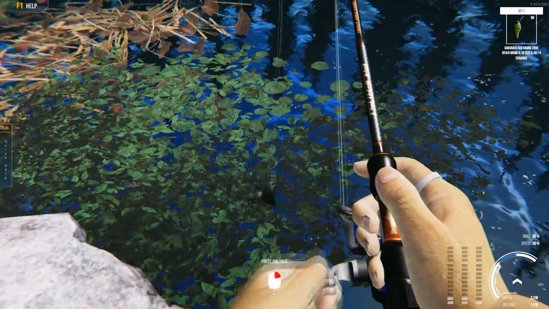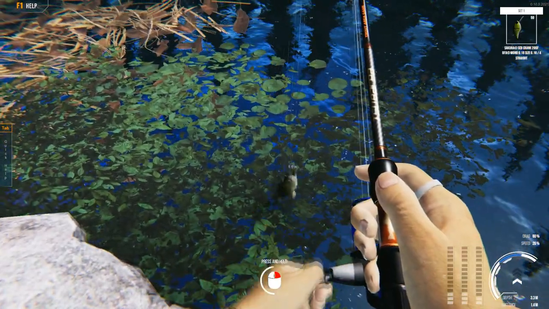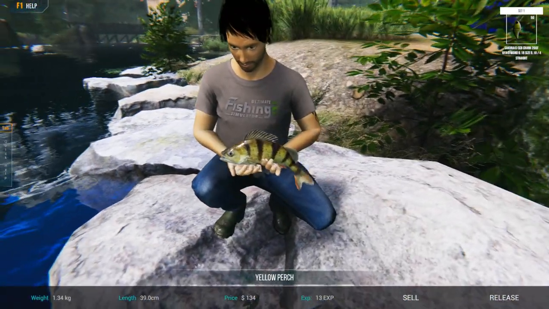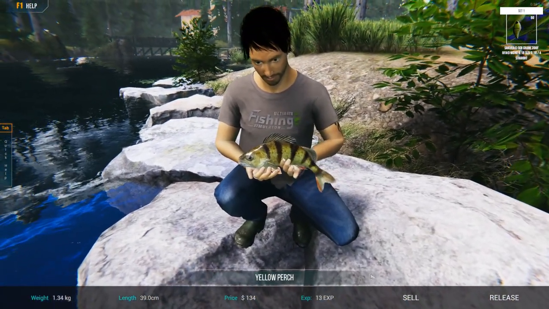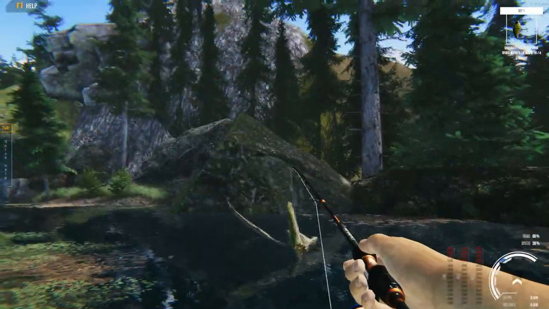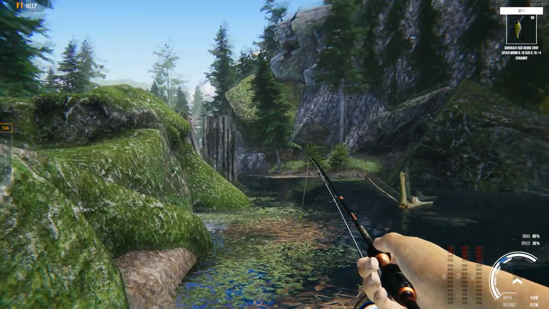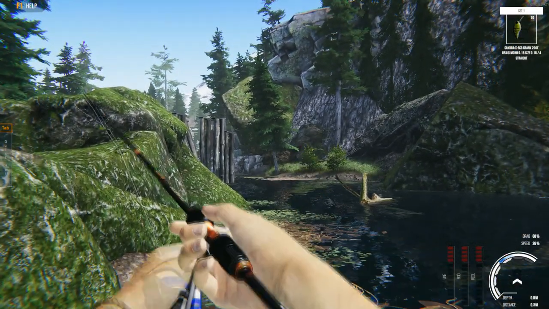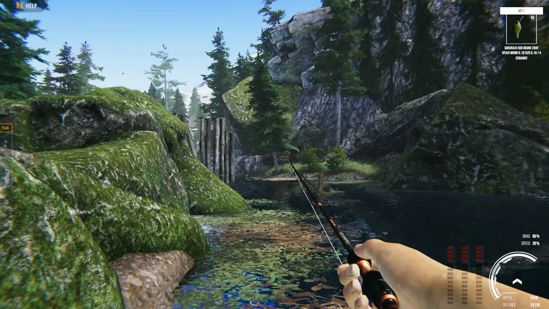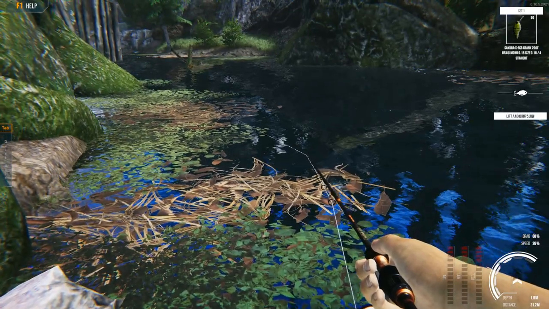I may have to take the tension up just a little bit. Not too much. There we go. Yeah, he's probably my biggest one so far. 134 cash. I mean, this is a real good spot right here too. And it won't cast if you're pointed towards something like a rock facing. It's not going to let you do it.